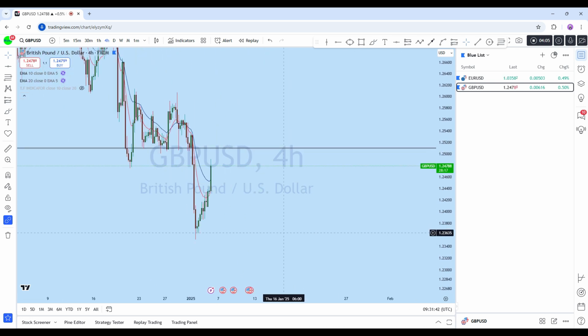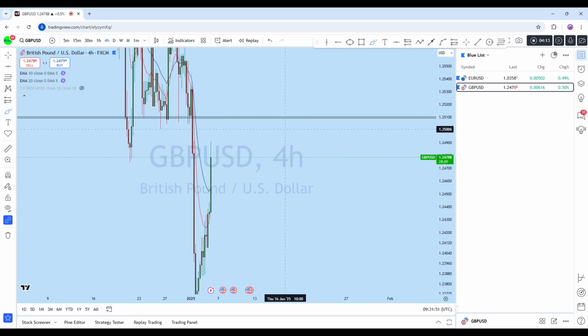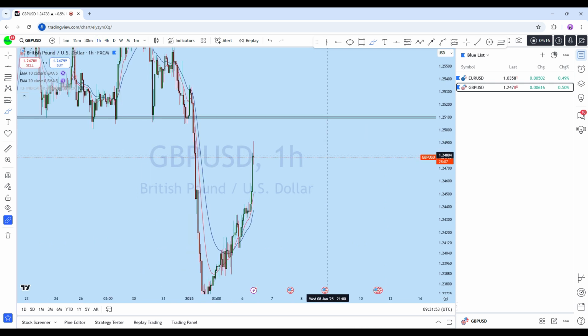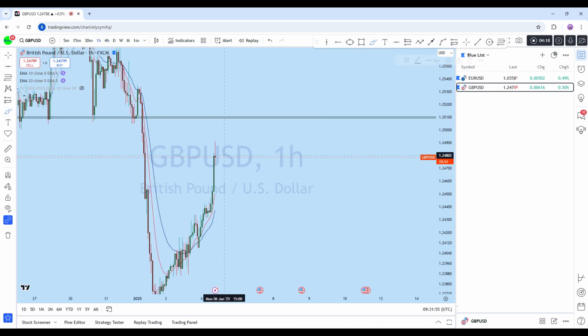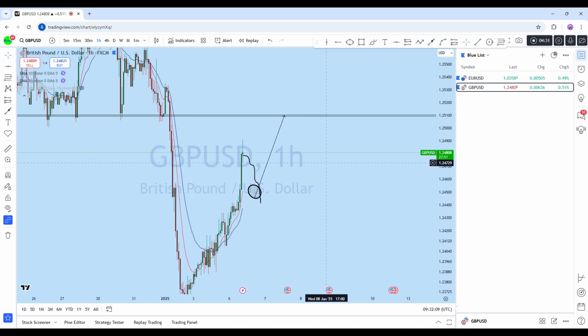Looking at the intraday perspective, on the 4 hour time frame on GBPUSD, this is where the market forms a series of higher lows after multiple liquidity grabs. The price has a breakout, and with that breakout, if we look at the 1 hour perspective on GBPUSD, there is a narrow doji formation, expecting further pullback, and with that pullback we can expect GBPUSD to have another potential bounce to the upside. As soon as we find a suitable entry on the lower time frame, we will be looking at going long with a high probability trade setup.